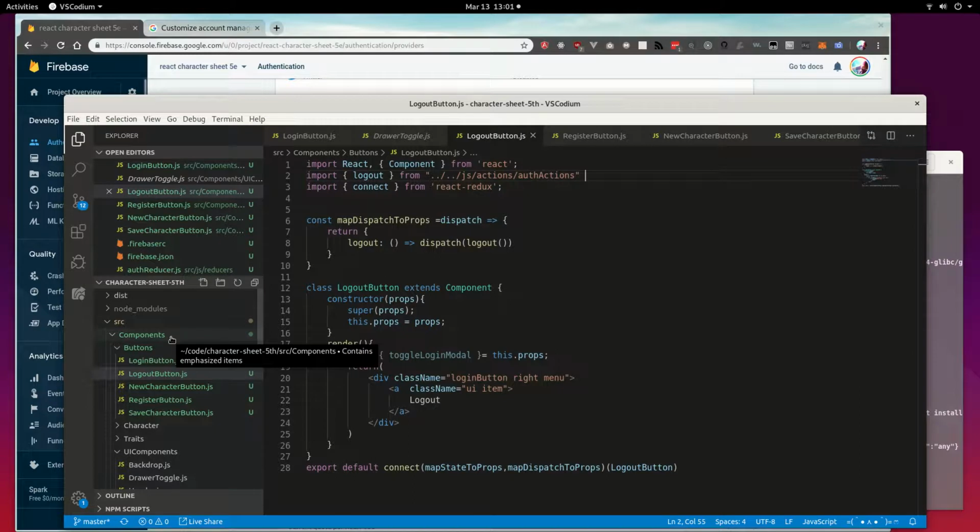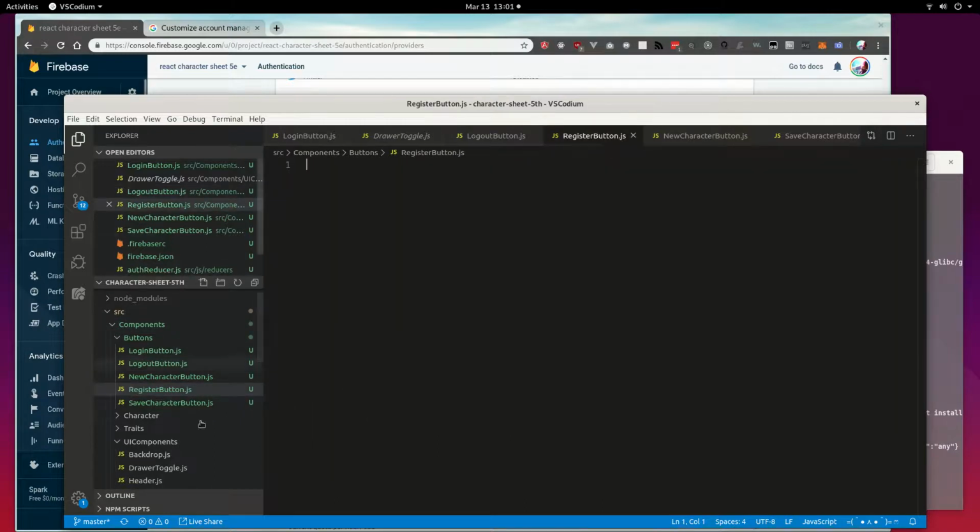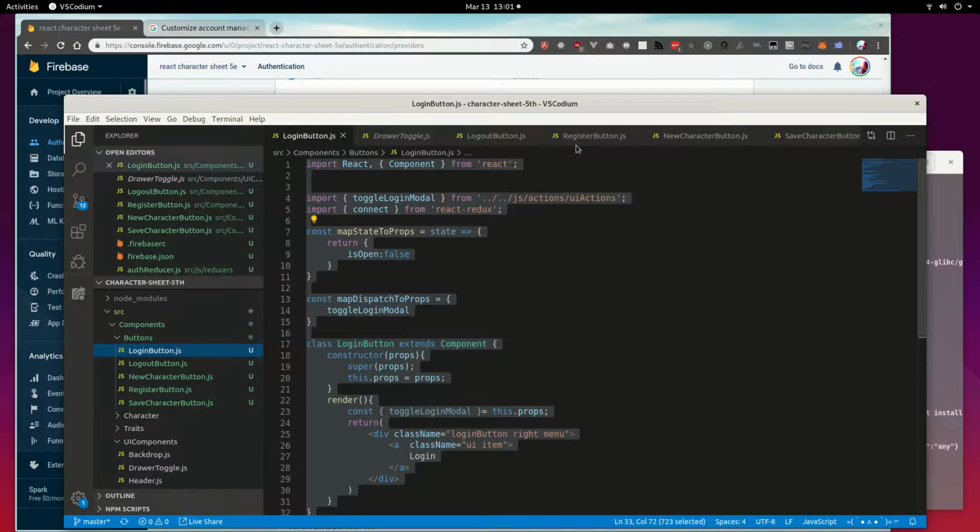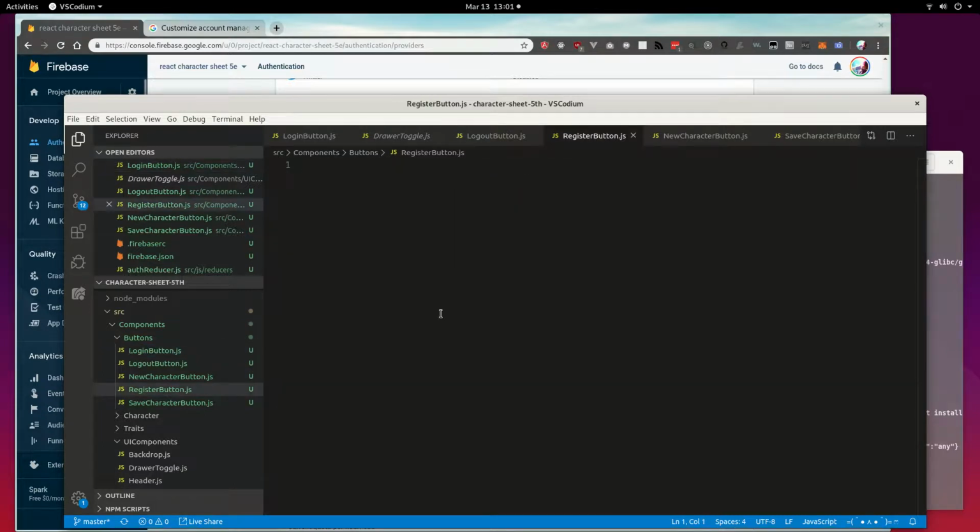So let's do our register button, which is going to look similar to our login button. So I'll just copy this again.